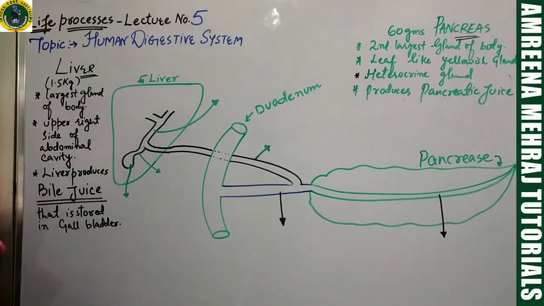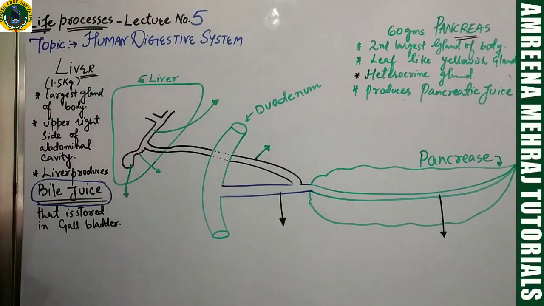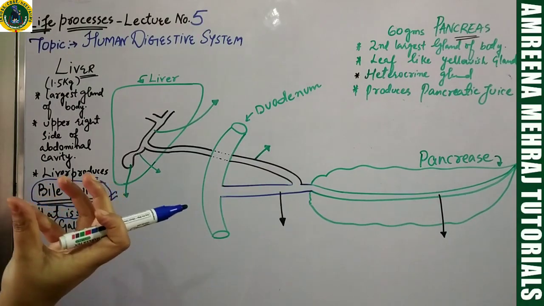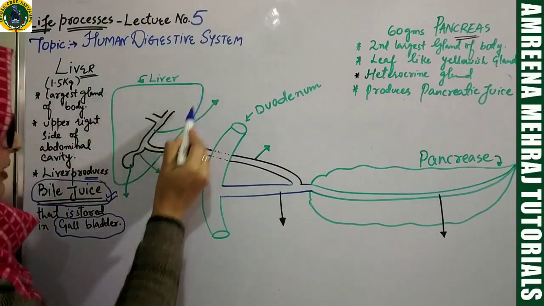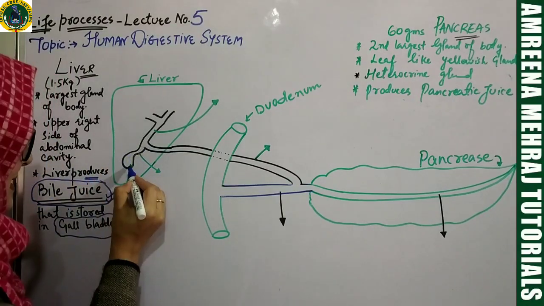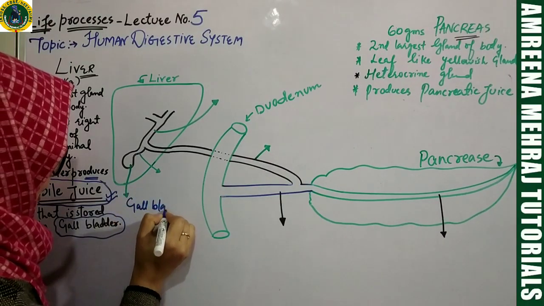And why is liver so important? Because as far as digestion is concerned, liver produces an important juice that's called bile juice. Okay, it's produced by liver. Remember this point. It's produced by liver, but liver stores this juice in another organ that's called gall bladder. So in this diagram, let us focus on where the gall bladder is. This is liver, and to liver is attached a small sac. This sac or this pouch or this bag is basically your gall bladder.